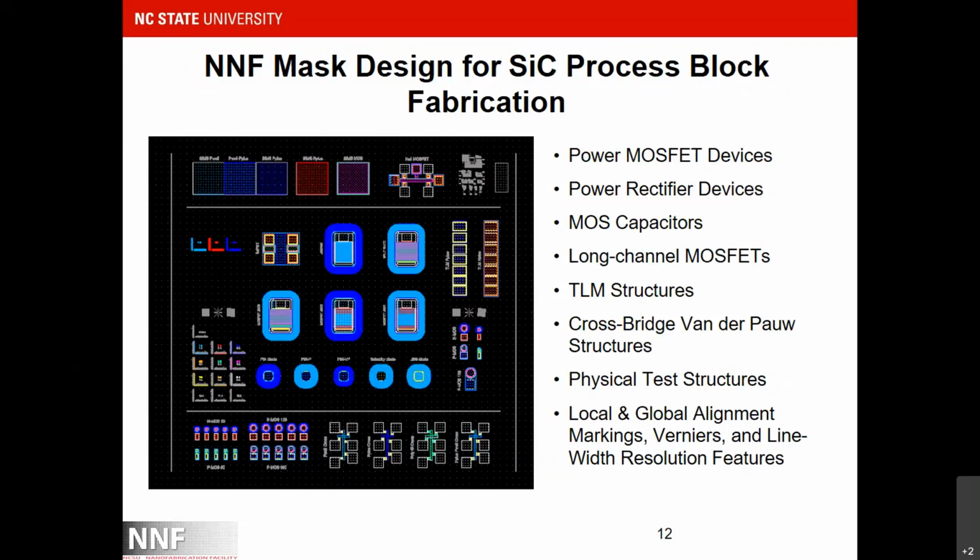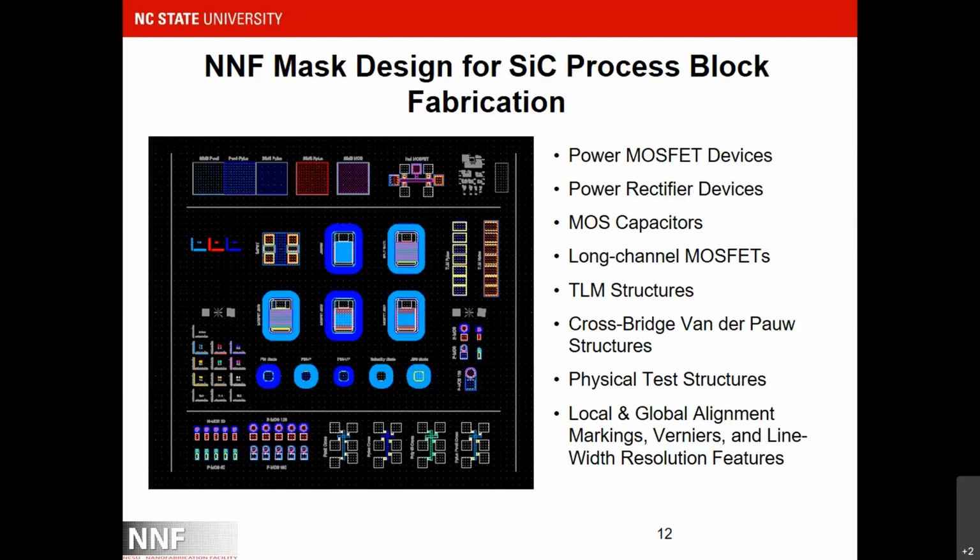We do have a design for a power MOSFET device, even though we do not specifically have it in our SOPO for this project to make a MOSFET. It's just basically the process blocks. We do have it as a sort of stretch goal for this process. Through this project, we want to see if we can follow through to make a MOSFET, whether within the confines of the project itself or to build on this afterwards.